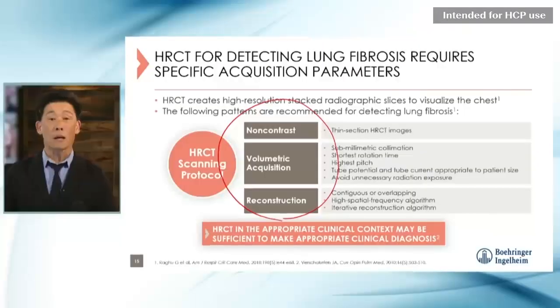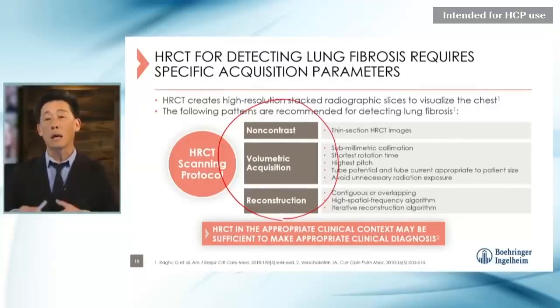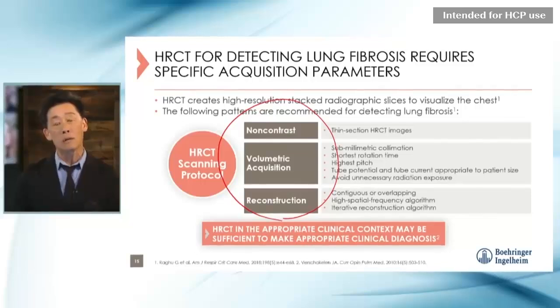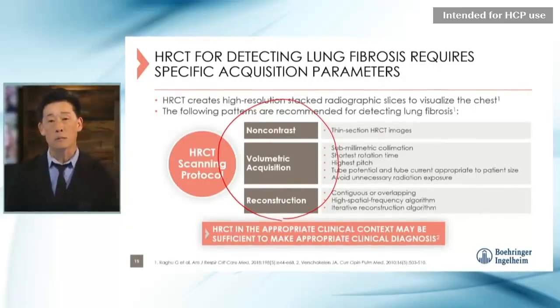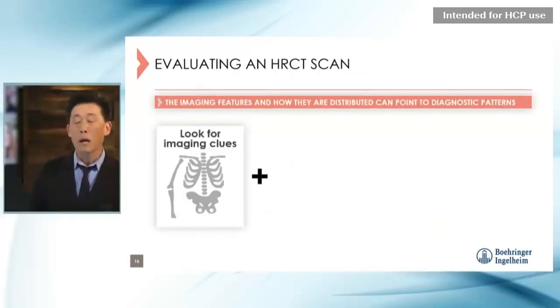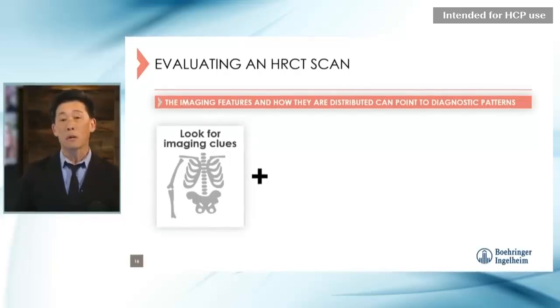It's important to recognize that the radiographic pattern of UIP coupled with a clinical workup that does not disclose any cause for interstitial lung disease is sufficient to diagnose idiopathic pulmonary fibrosis. So when evaluating an HRCT, it's important to first look for imaging clues. For example, a dilated esophagus may point to systemic sclerosis. Likewise, soft tissue calcifications, polymyositis or dermatomyositis, and pleural calcifications regarding asbestosis.